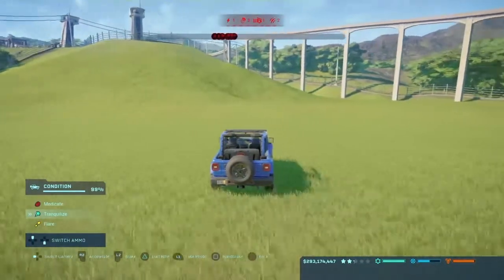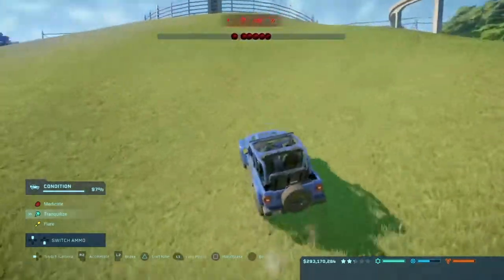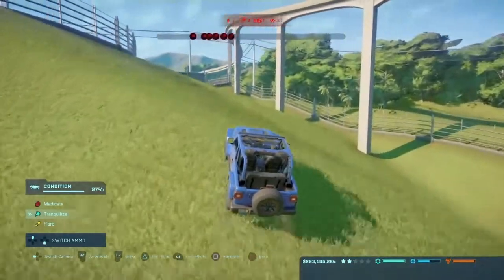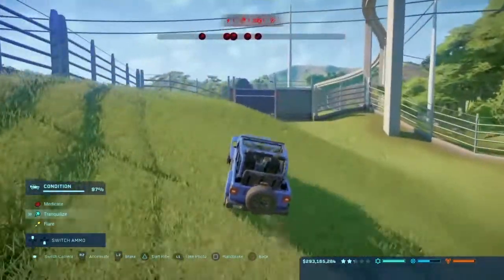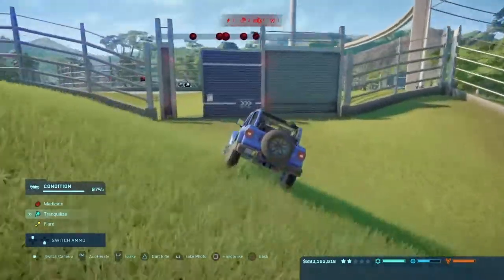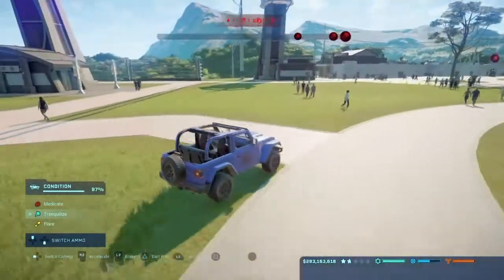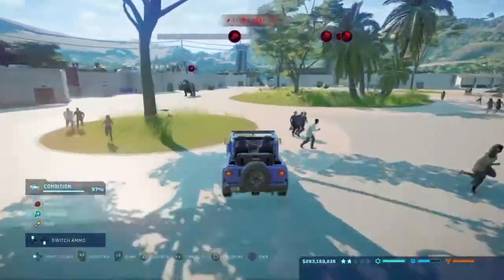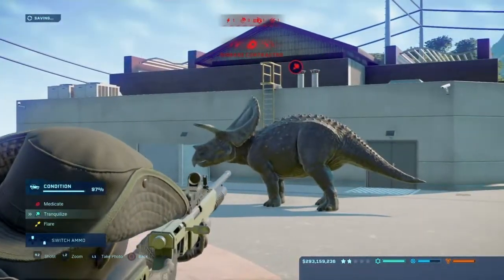Since we're here right now, what do you guys think we should do in this enclosure for a dinosaur? I'm feeling we should do our first carnivore. Maybe something like Baryonyx, or even Spinosaurus. That would be a cool one.